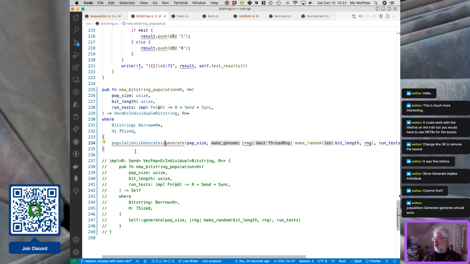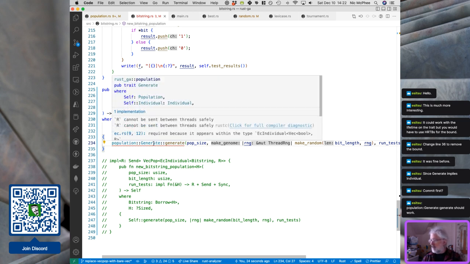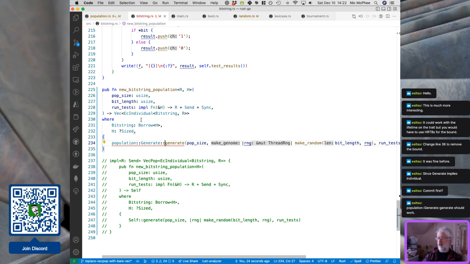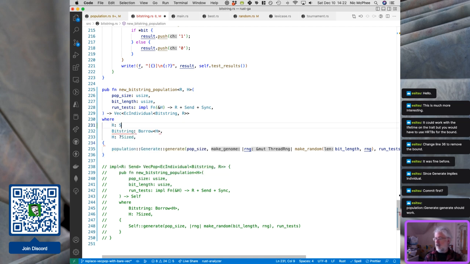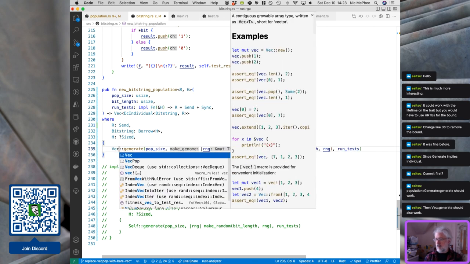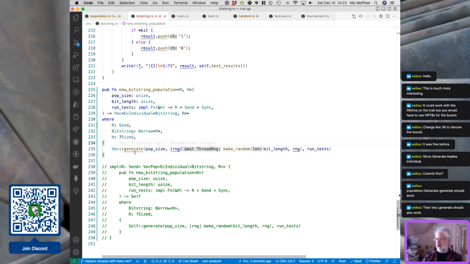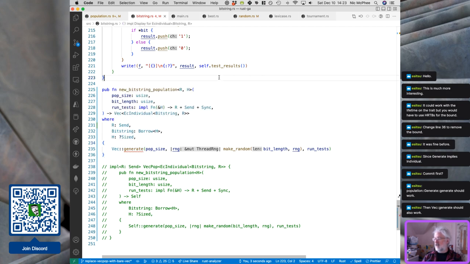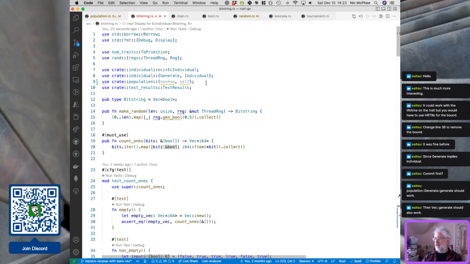And now here, R needs to be send, right? That was what I was saying. R needs to be send. So where R is send. Whew. Okay. So you think this ought to work, which is what I started with, and that wasn't happy. Oh, but now there's a use that wasn't there before. So maybe the problem actually was the privateness. It meant it didn't give me the thing I wanted it to give me.